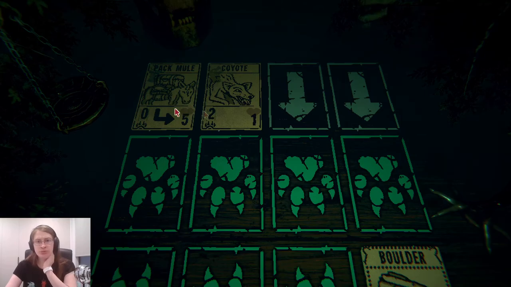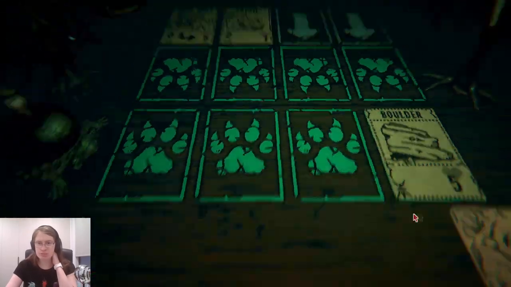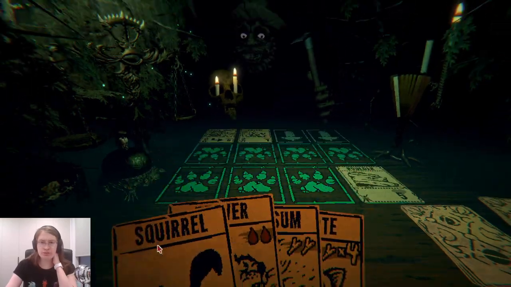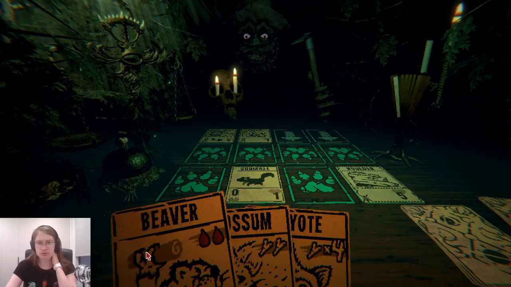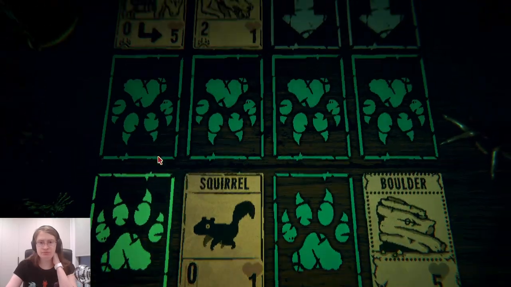So the pack mule can move around. The coyote is just a coyote. Got a boulder on this side. Feral, beaver, opossum, coyote. All I can play right now is this. So I'm just going to plop that down. That's all I can do this turn, so ding!